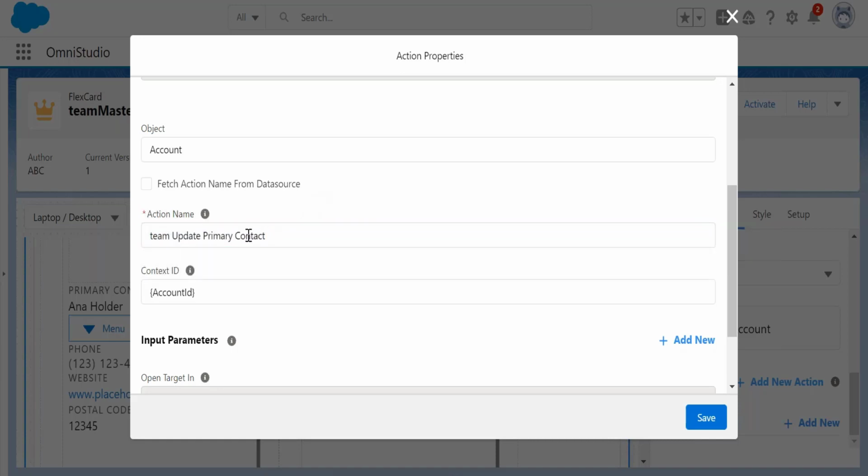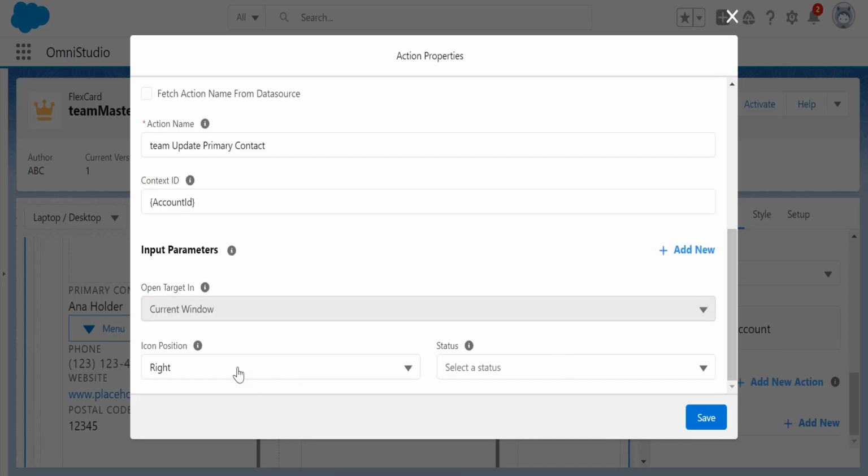So we selected team update primary contact from the drop down, and the context ID is a must. Even for the velocity action, you have to pass it. So you are passing this account ID, context ID from card to action, and the same action will pass to OmniScript. Okay, and icon position you can set to right. Okay, clear everyone?